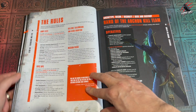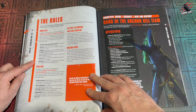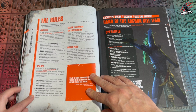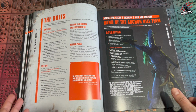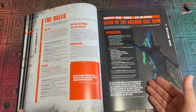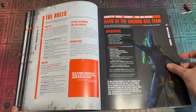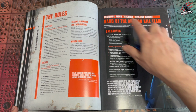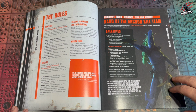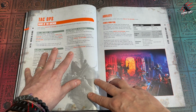So for page 38, the rules begin. You're going to get your army lists, how to select your kill teams, tac ops, all that kind of thing, spec ops for narrative play, then rules for the actual close quarters and Gallowdark terrain. So it'll start off with the operatives telling you how many you can choose and what types. Now I'm going to cover this in detail when I do a deep dive video on these guys, so look out for that one coming very soon because I'll go into more detail on the weapons and things.